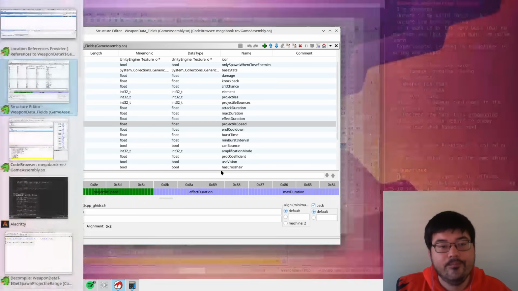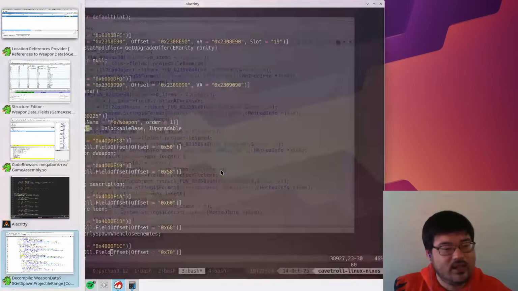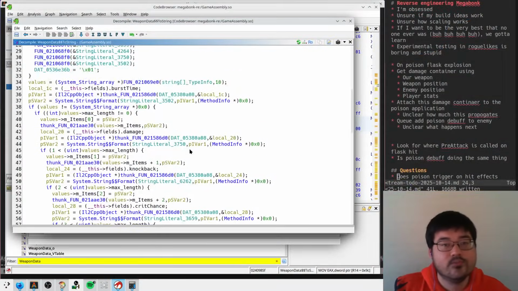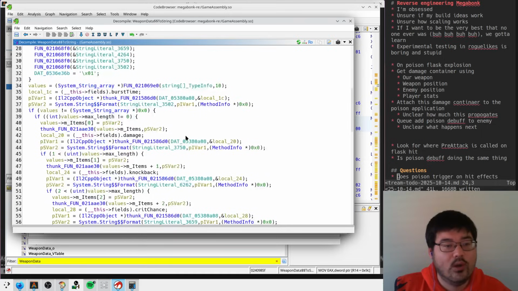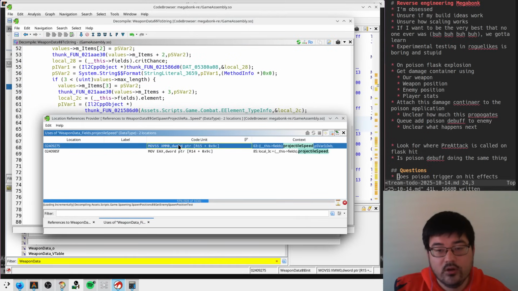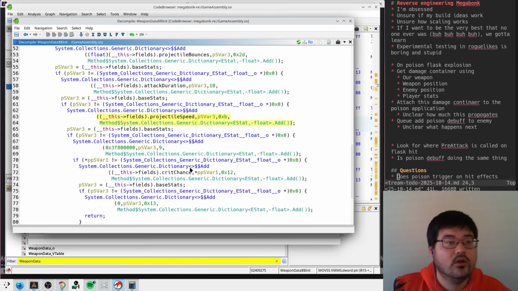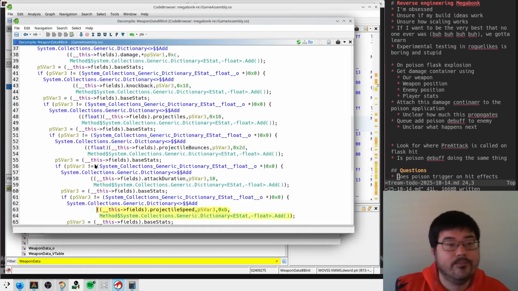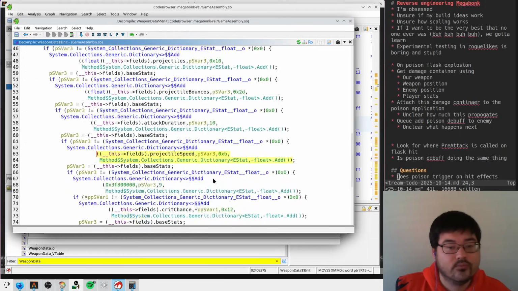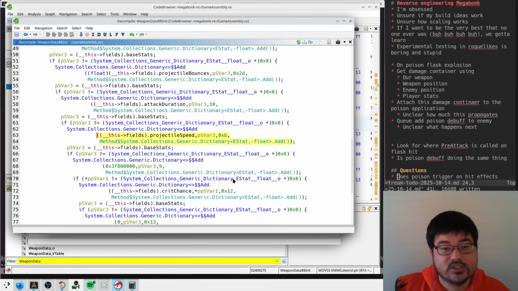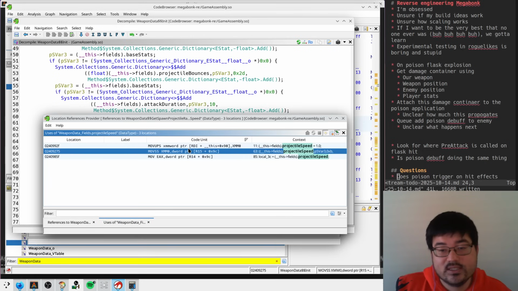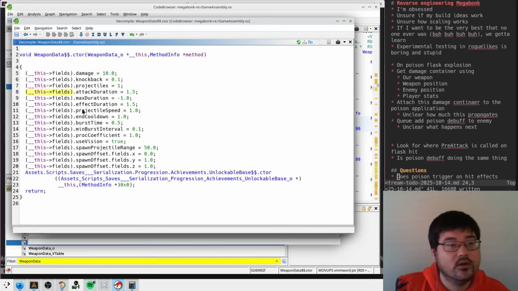There we go, he found it. So this is on weapon data toString. Not helpful. What about this one? Weapon data init. So this is just... let me look for base stats on this thing.